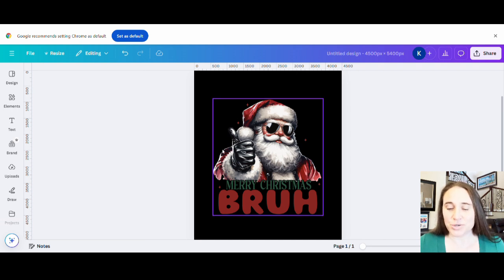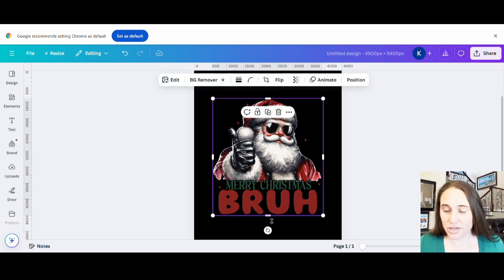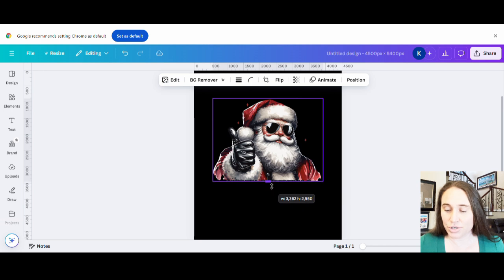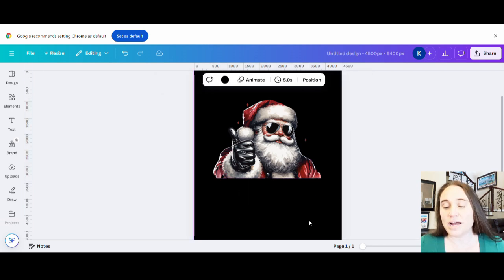What I like to do is crop out the words and use my own words. Sometimes I can crop easily, like on this one, and I can pretty much crop out the words exactly like that, and I don't have to do anything specific. Other times I might have to use something like the magic eraser to get rid of stuff. So right now there are little sparkles around him. I could get rid of those sparkles if I wanted to.